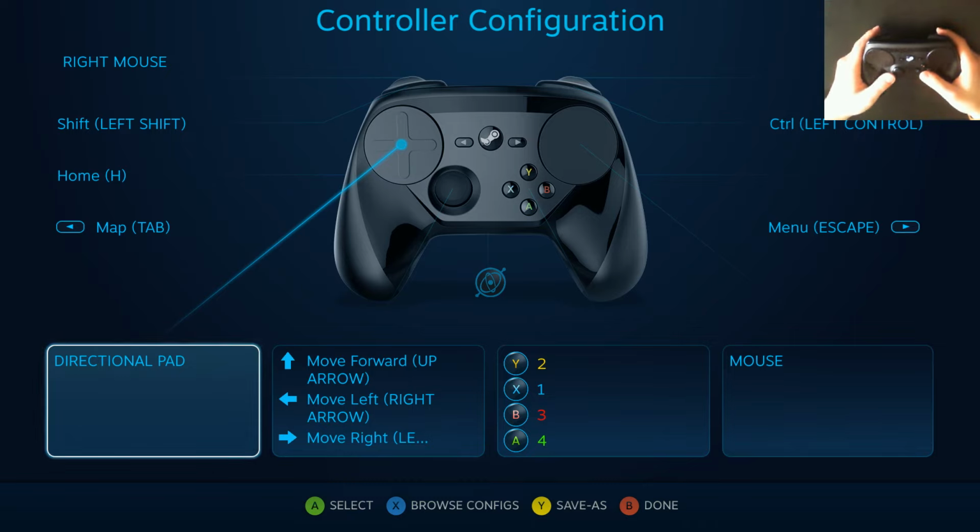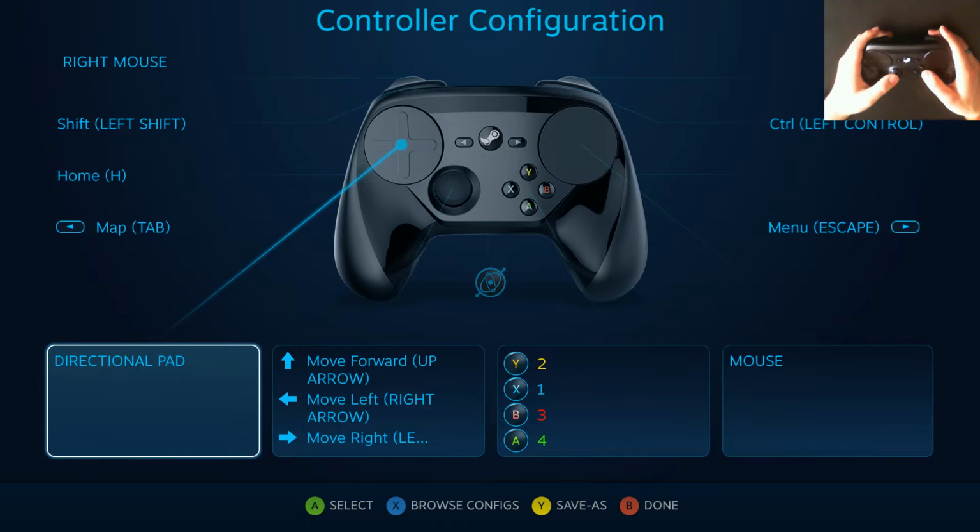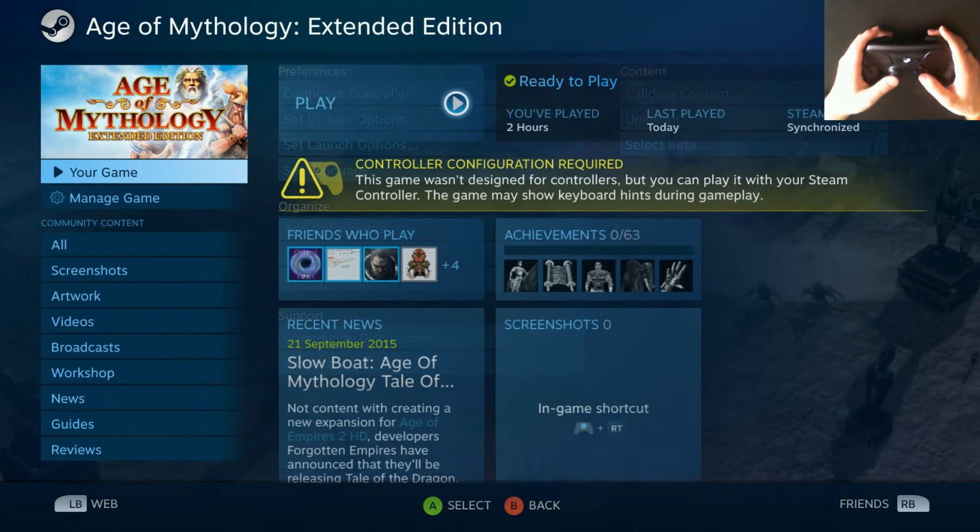This is a bare bones setup. I don't play Age of Mythology that much, so I don't even use the shortcuts when I'm using the keyboard that much anyway. I think that's pretty much it. This is very simplistic. You could set it up how you want, add your own shortcuts where you wanted it. But let's get into the game.